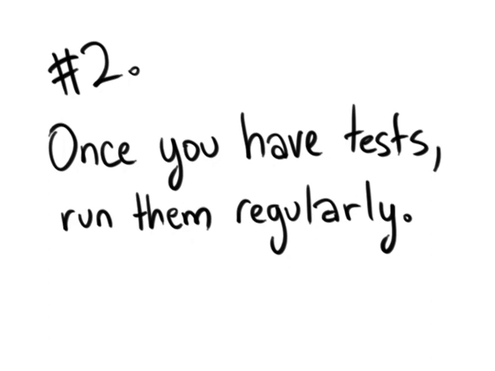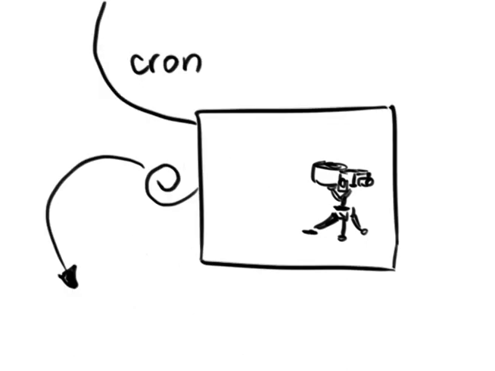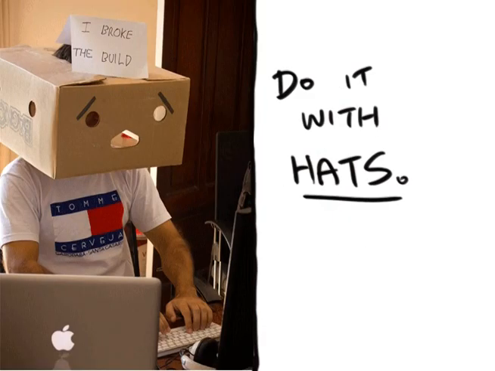2. Once you have tests, run them regularly. Talk to your build guy. If you don't have a build guy, run a script to check out your codebase and run the tests periodically to let you know when somebody has checked in code that's broken a test. Do not check in code that breaks tests. Punish people who do with silly hats.